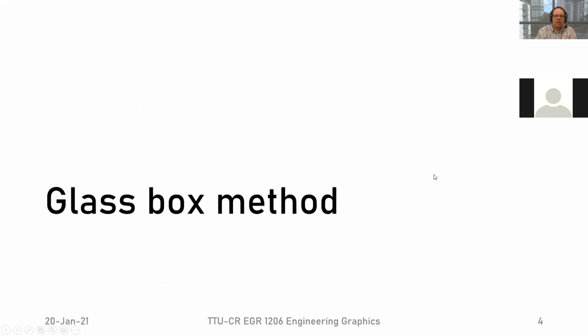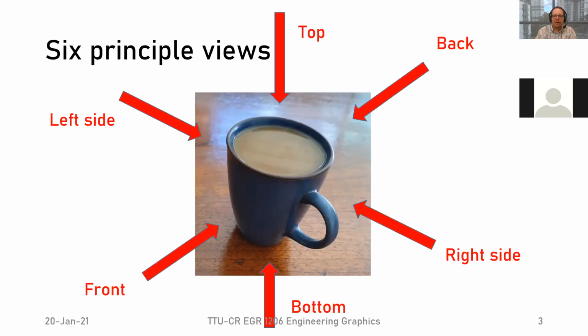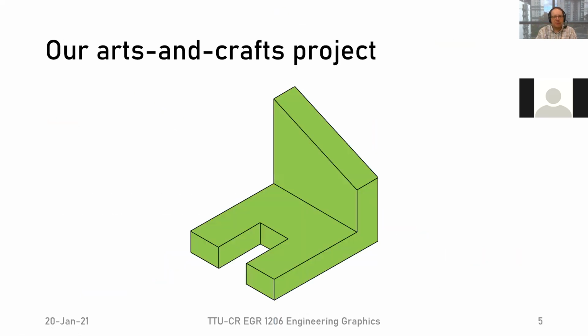So this is where we start with the concept of the glass box method. If we want to find these six views in an organized way, then we use what's called the glass box method, where we take our object. That's why I had you make these little paper things. So if this is as we have it on our screen, from my view, from your view, it would be something like this.